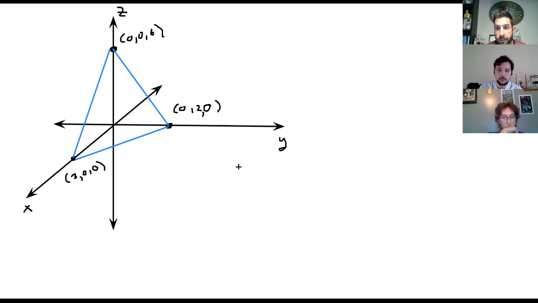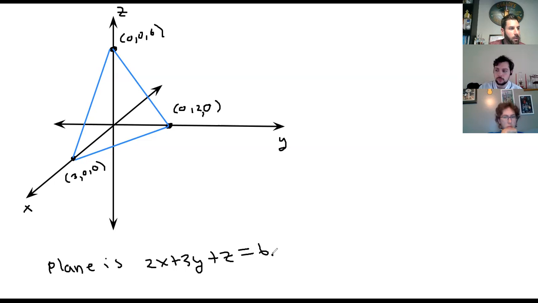using equations. Now you might say, well, didn't you just describe it with 2x plus 3y plus z? Let's remind ourselves that that's the equation of the plane, 2x plus 3y plus z equals 6. That's the plane. All that is the equation of what's inside that blue triangle. That doesn't mean what's underneath it. We want to describe that triangular prism. That's what we need to describe. That's what the difficulty is.